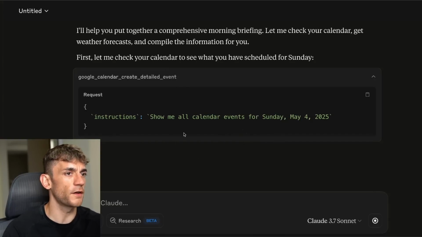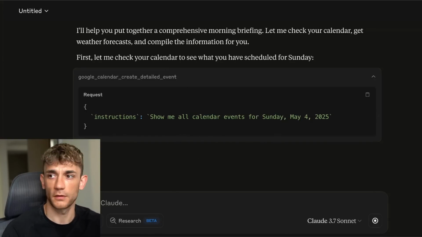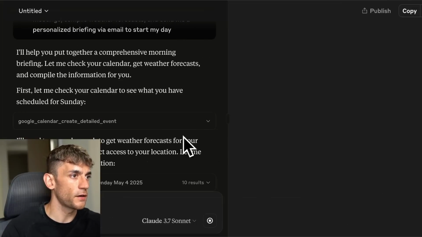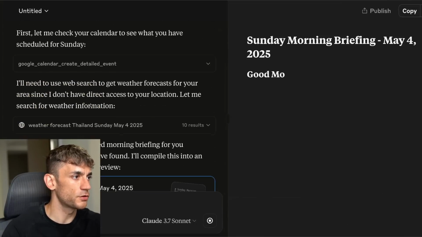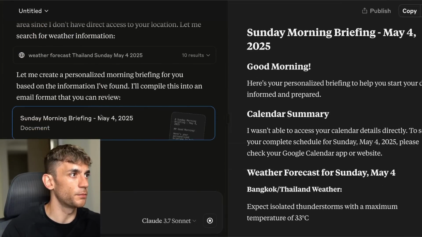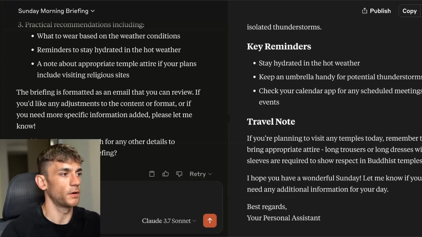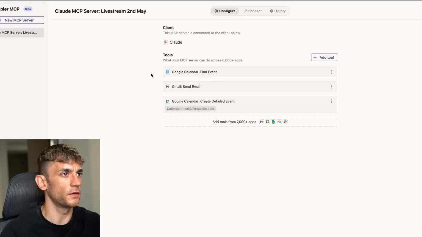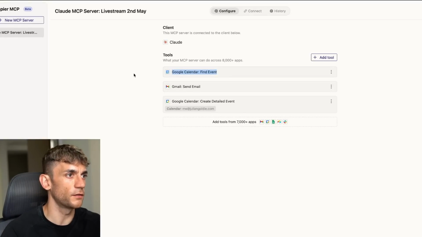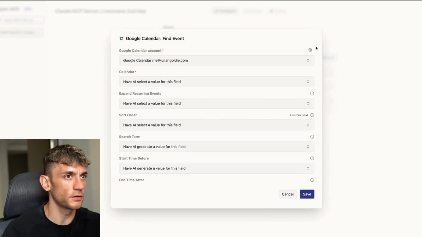I thought it would use the find event, but let's see how that goes. Now it's using the weather forecast, the web search option, and it's creating a Sunday briefing. And then also say use the Zapier find tool. Let's see, because it doesn't select the right event. So to find emails, it was using the create detailed event, but it shouldn't be doing that. It should be using the Google Calendar option.